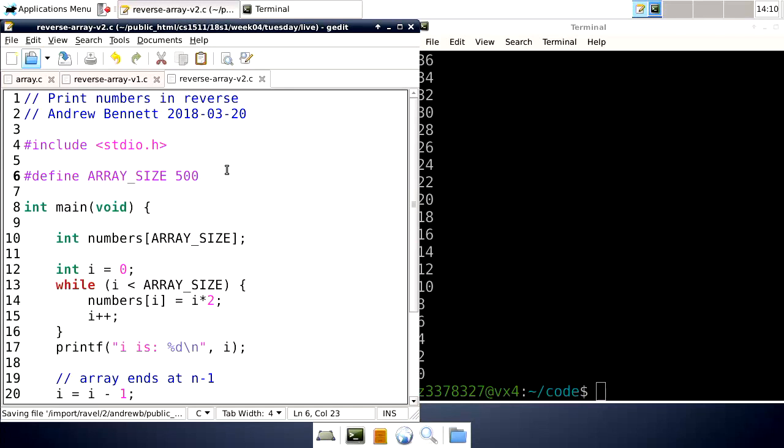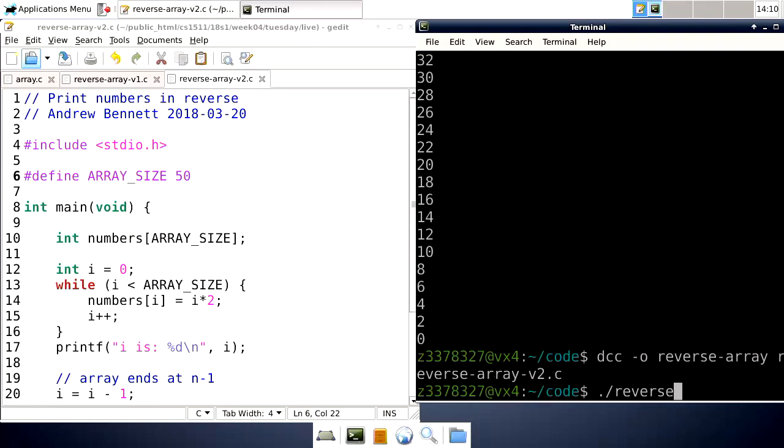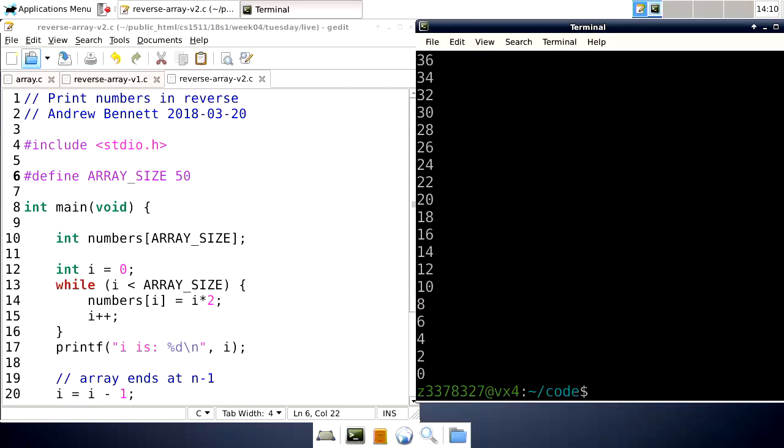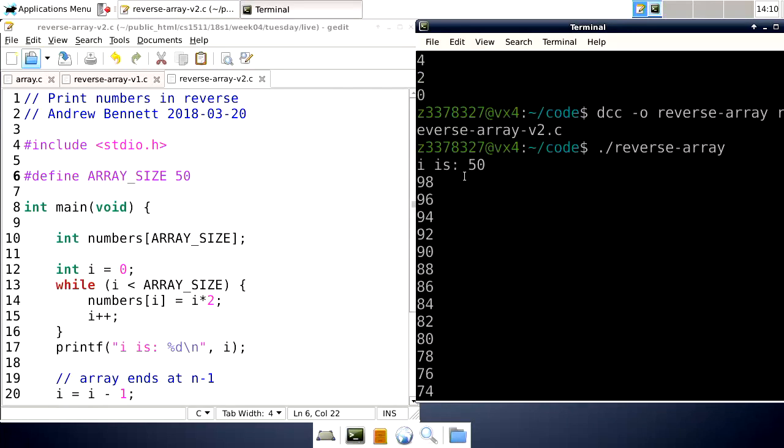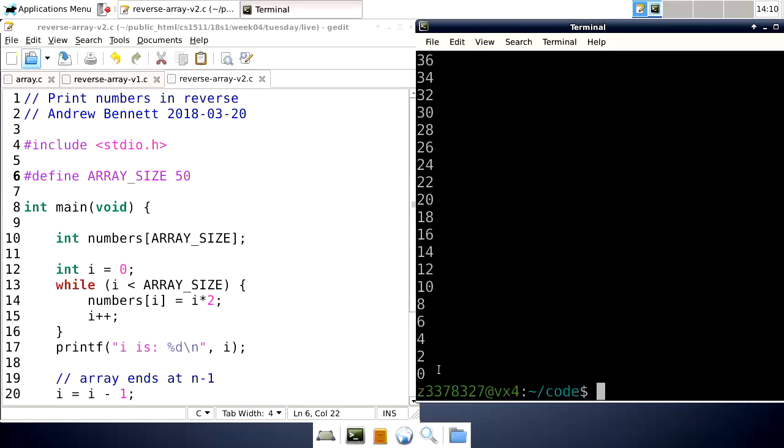And so now if I wanted to make it be 50 instead, I just change this thing here once. Recompile, rerun. Cool, and now it is started at 50. Cool, does that make sense? Is that all good? Hash defines are really awesome and magical and we should use them all the time? Yes? No? Yes?